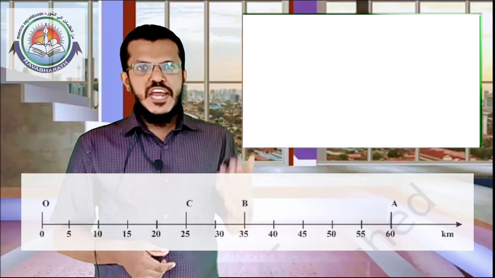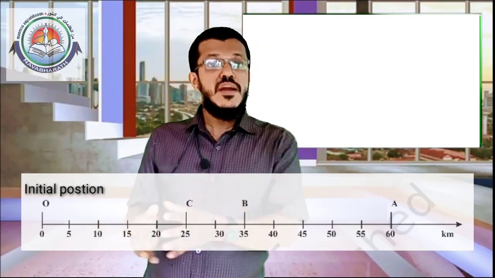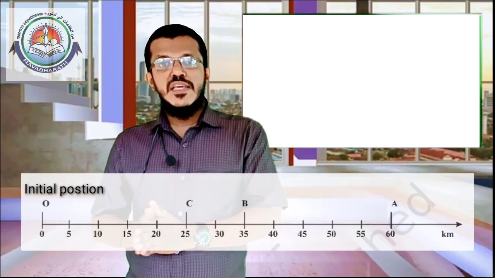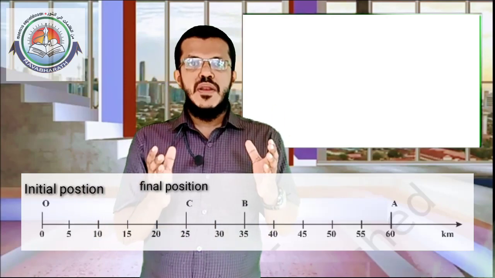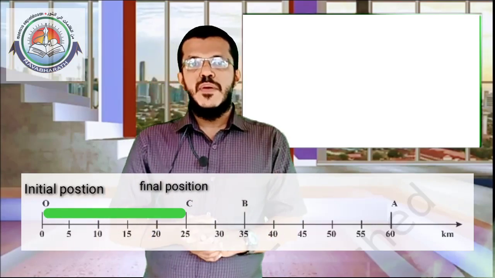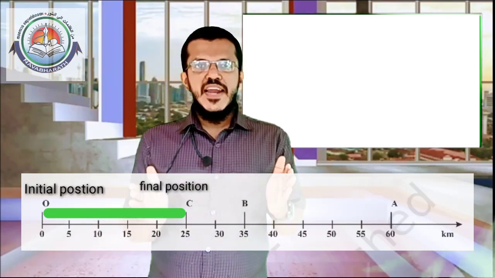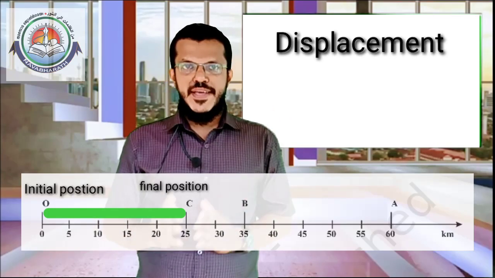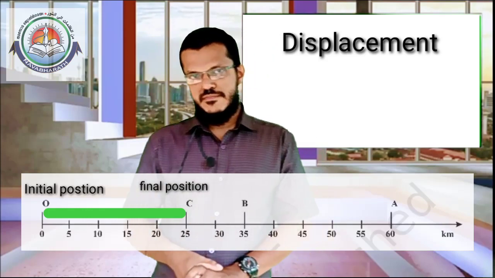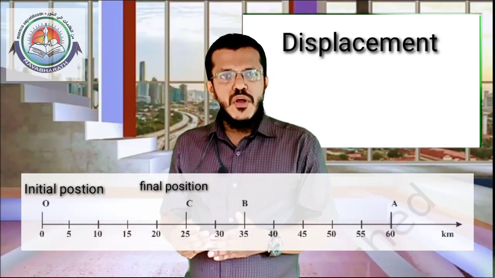Then can you find out the distance travelled by this car from initial position to final position? Yes, you can find out the distance travelled by the car from the initial position where the car starts its journey, that is point O. Then finally it reaches point C. That means the distance travelled by the car from initial position to final position is OC. Then what is the length covered by this car from initial position to final position? That is a straight line distance from O to C. That straight line distance from initial position to final position of the car is known as displacement covered by this body or car. Okay, what is displacement? Displacement is the straight line distance from the initial position of an object to the final position.